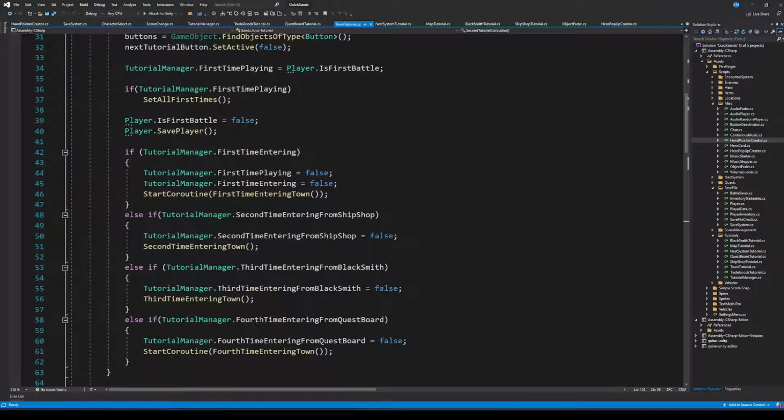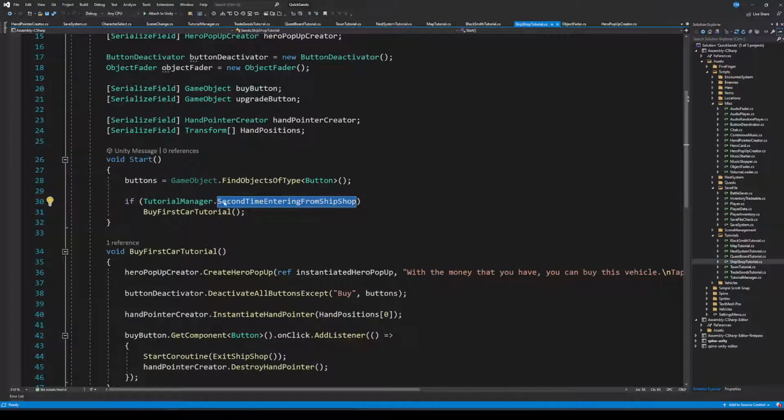So after we go from ship shop to the town, this happens. Second time entering from ship shop, if it's true, then set it to false. So after this happens, this block of code doesn't happen anymore. So you have to make sure that you have all these steps set up and you know the steps of your tutorial.